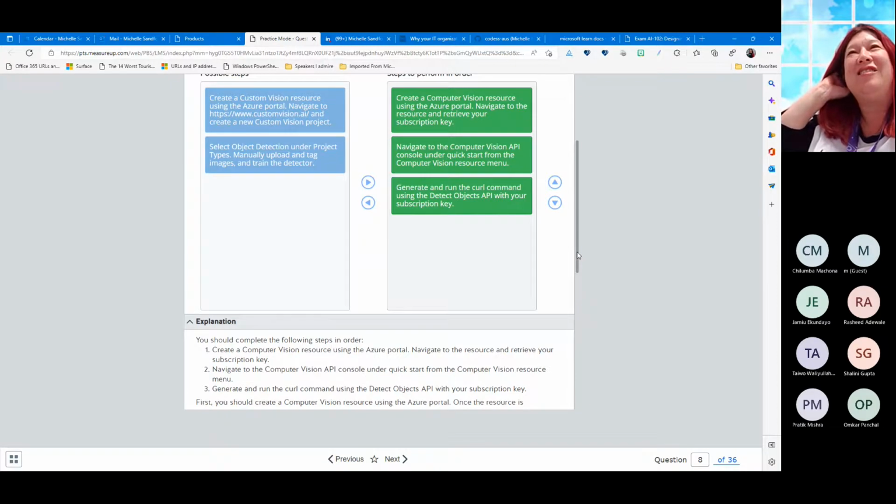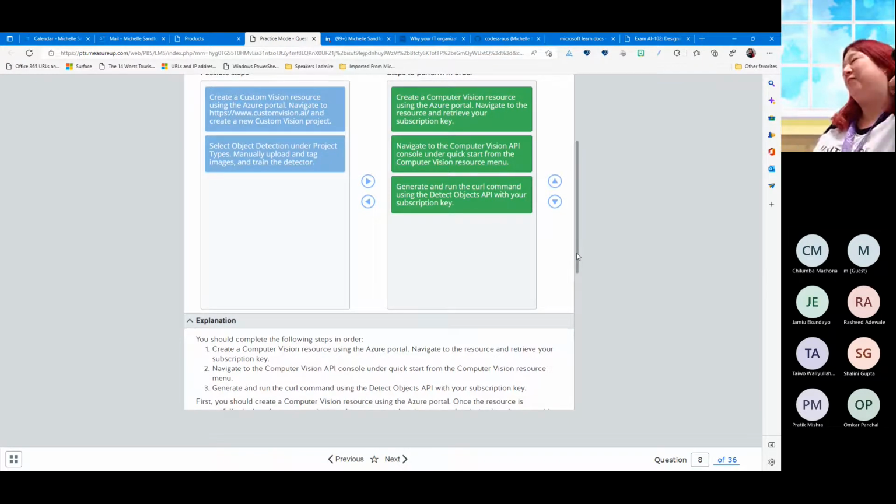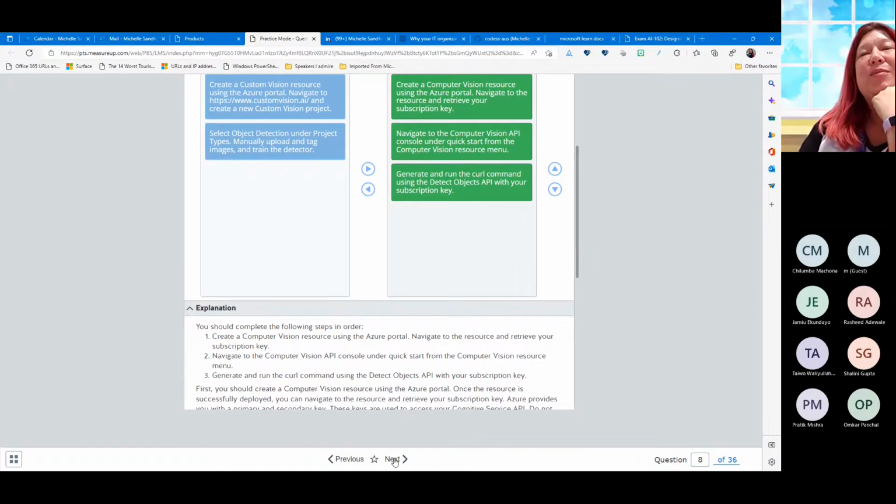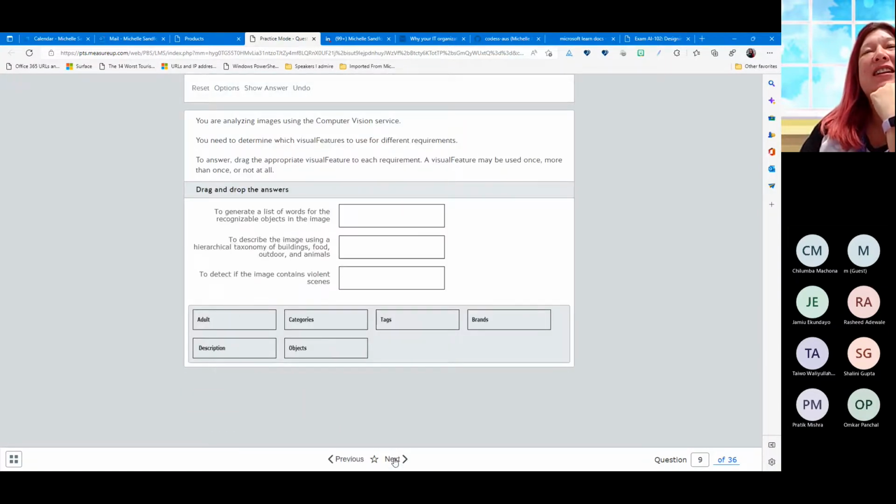Just use it to get an understanding of things. Generally, the AI resources are all real cheap, apart from cognitive search, and in fact any subscription or as-a-service kind of things. So you can play without fear with a lot of AI stuff, especially if you start with the AI fundamentals pathway. But it's a good way to fix in your mind what the order is likely to be if you can picture what they look like.